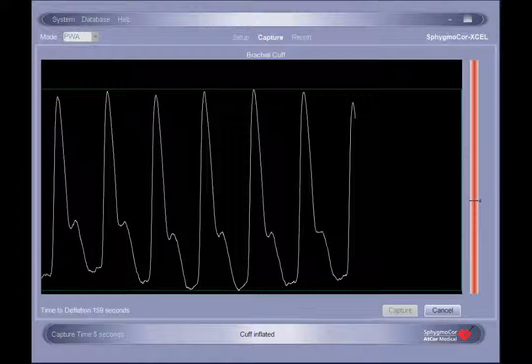When one of the horizontal bars turns green, it is an indication that the consistency of that feature is most likely acceptable. The column to the right of the capture screen has a threshold marker that indicates the preferred minimal signal amplitude. The SphygmoCor XCEL system requires a minimum of 5 seconds of reproducible waveforms. When the signal strength indicator is above the threshold marker and both horizontal guidance bars are green, the software will automatically capture the waveforms and generate a report.